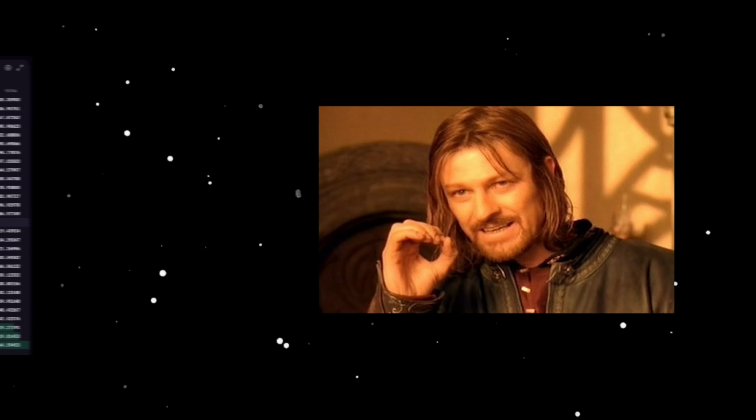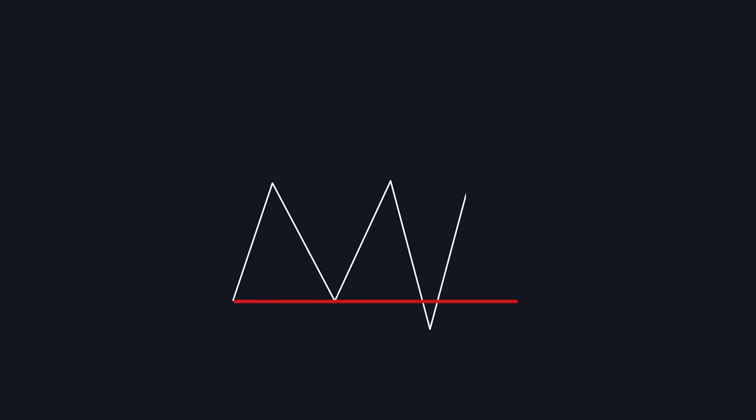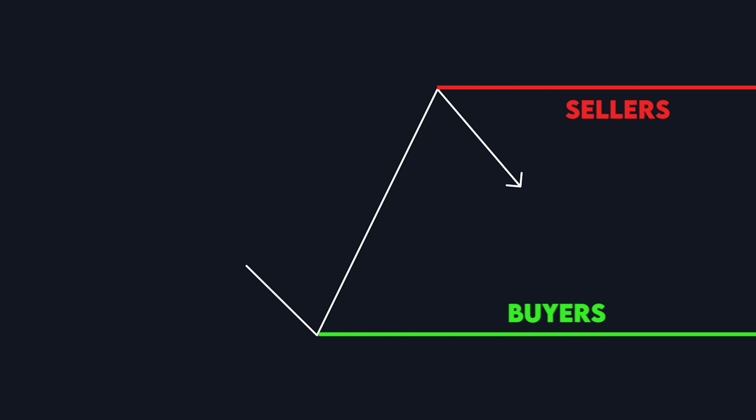So going back to the video, liquidity in its simplest form is just orders, and orders are what move the market up or down. Without orders, the market wouldn't really move. So liquidity literally is what gives the market fuel to move. So if you have a setup like this, it's pretty common knowledge that you'll have sellers at the highs and buyers at the lows.